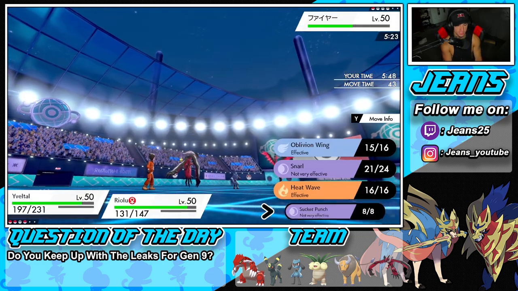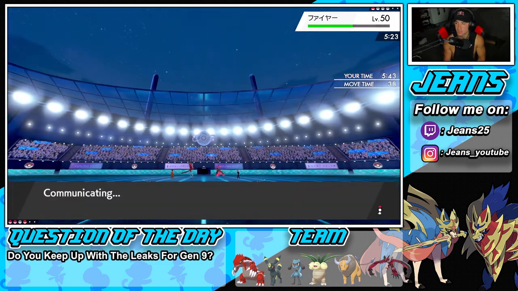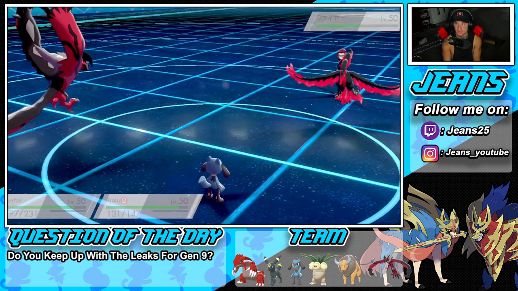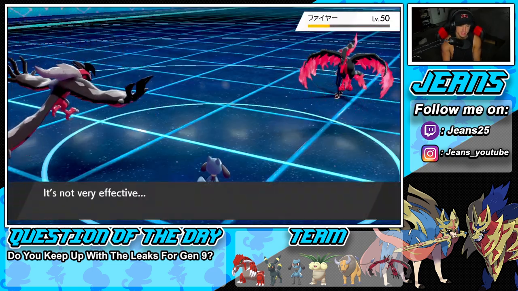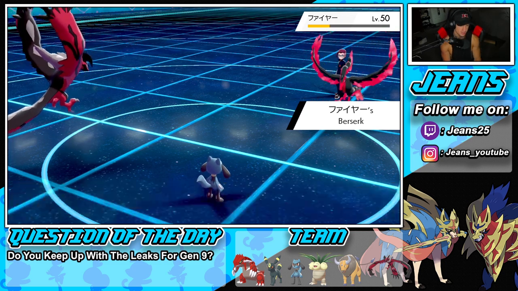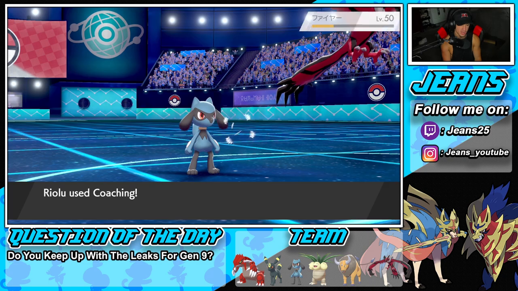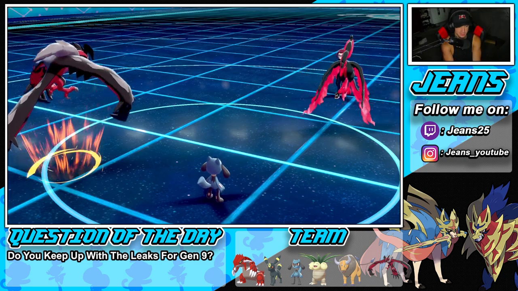All right, now we can just go into Sucker Punch. I think that's our best bet. And I'll boost my attack again. I'm just going to keep boosting my attack. Chipping up some damage. Berserk's popping. It's actually kind of scary, low-key. Coach can come out here. I'm going to boost my attack, because another Sucker Punch should be able to take that out.